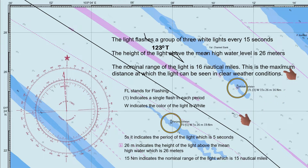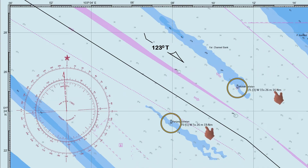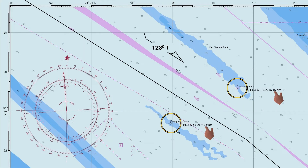Assuming that we pass along the TSS at night with good visibility, these two navigational aids can be seen at 15 and 16 nautical miles away under clear weather conditions. This will be the actual view at night when we are at the bridge. Several lights can be seen visually. Looking at the large-scale chart, there are only two navigational aids. On the smaller-scale chart, there might be several navigational aids, buoys, and beacons in the surrounding areas which are visible.